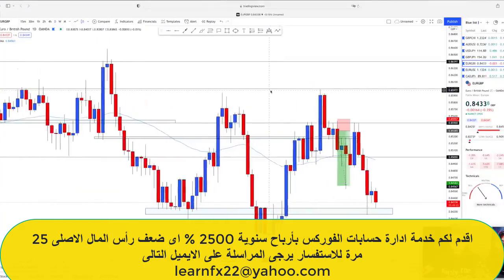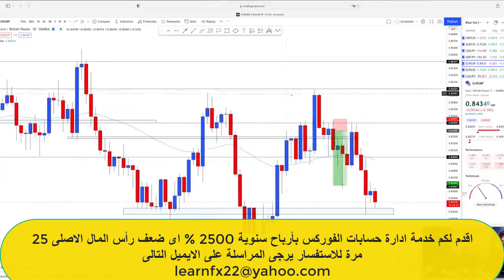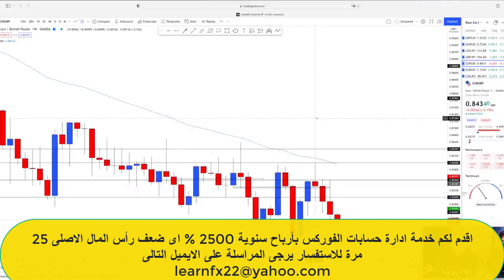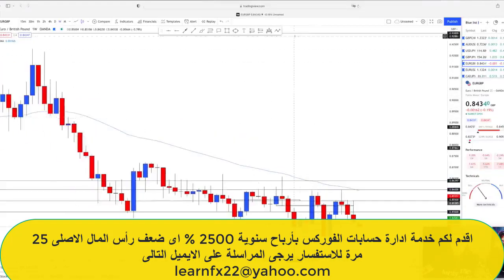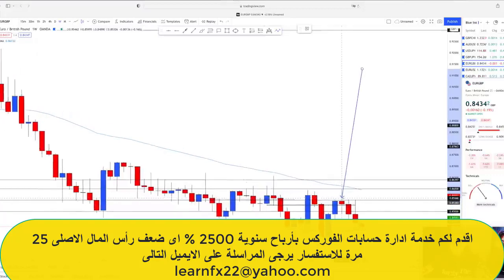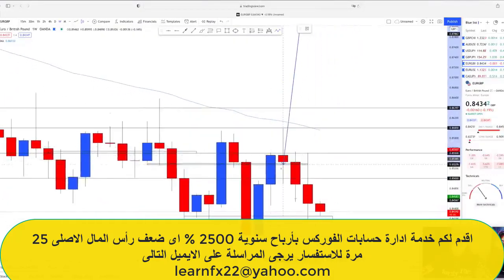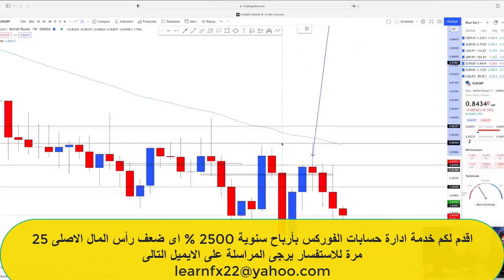Basically, Euro GBP was another trade that is very, very clean. You notice how on the weekly time frame we are bearish. This is a fact. Notice here on the weekly we're creating lower high, lower low, lower high, lower low, and then a beautiful lower high. What do we have after this lower high? A huge, beautiful weekly rejection doji candle. You look to your right, and what do we have? Round psychological 8500 rejection from the weekly doji.